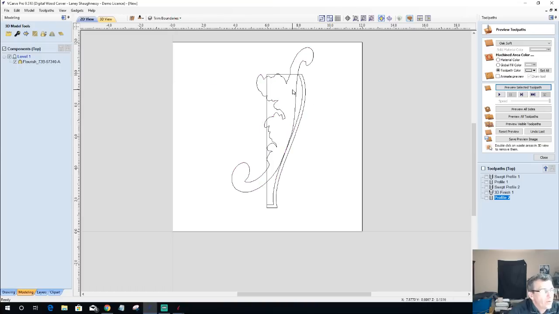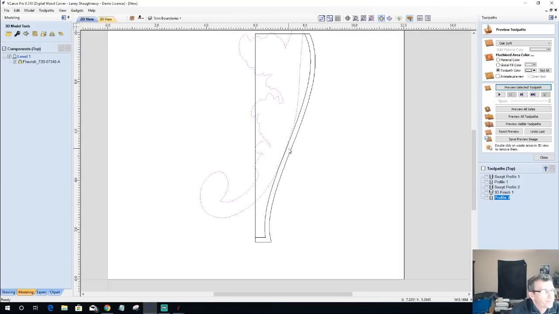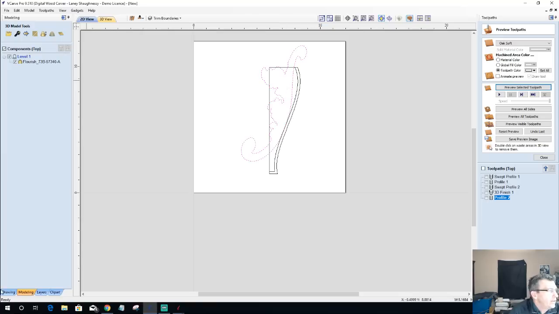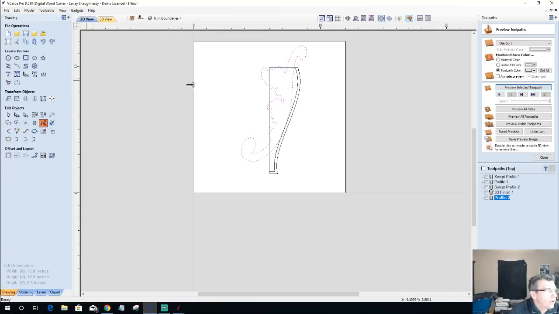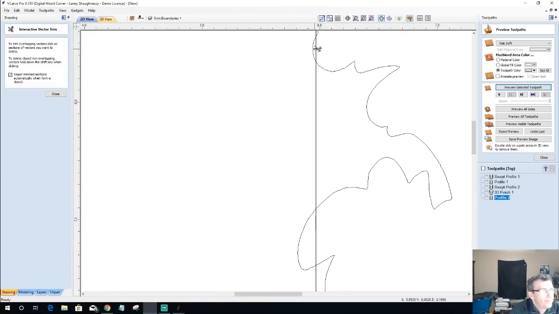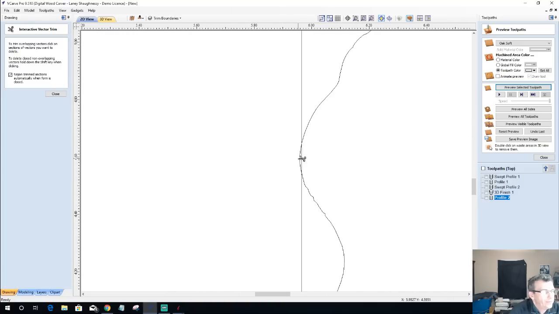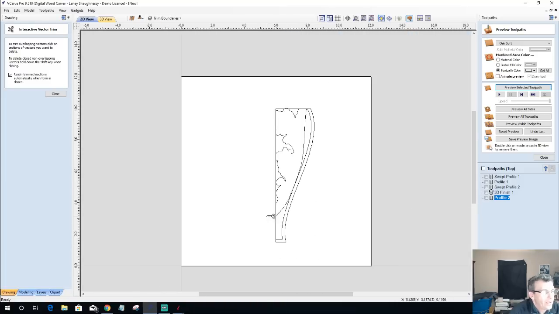The reason why I'm making copies is so I don't mess up my other ones. So on here, I'm going to take my scissor tool, and of course I'm going to get rid of that. Get rid of all of these overhanging parts. They play no bearing in anything.